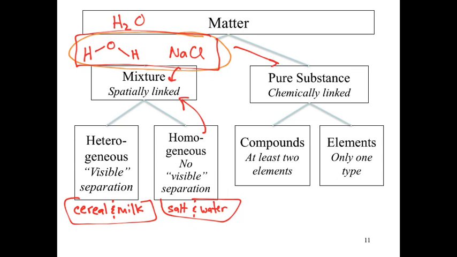Fog, hetero. And the fun thing about it is that this is largely a gradation. At one end, it's obviously heterogeneous, cereal and milk. At the other end, it's obviously one thing, or homogeneous, salt water. Are there things in between that are confusing as all hell? Yeah. Where do you get tested? You'll get tested at the extremes. You won't be tested through the middle. And even with that, it becomes a challenging question to ask on an exam. Is it a reasonable expectation that everybody has had cereal and milk before?